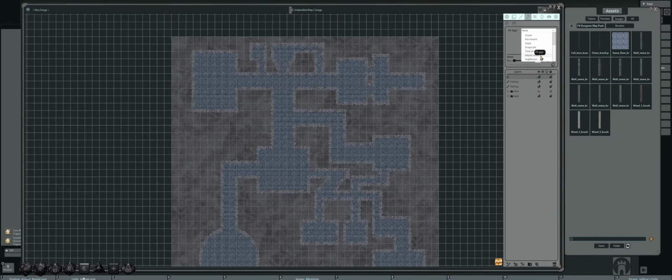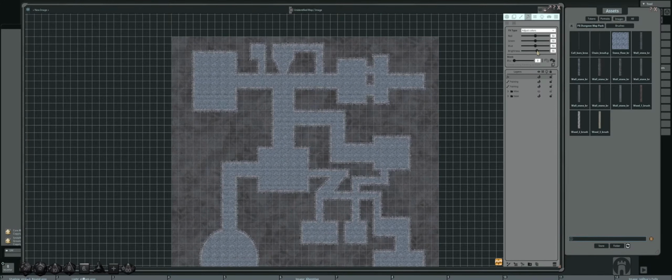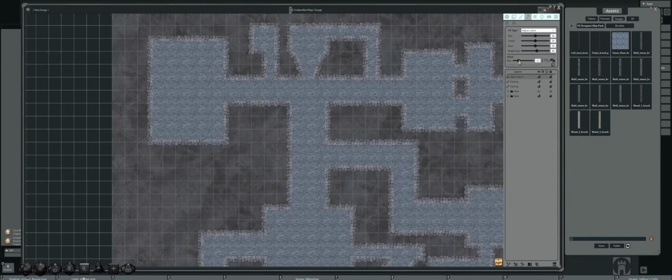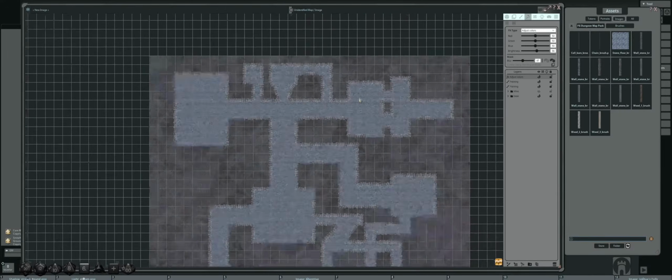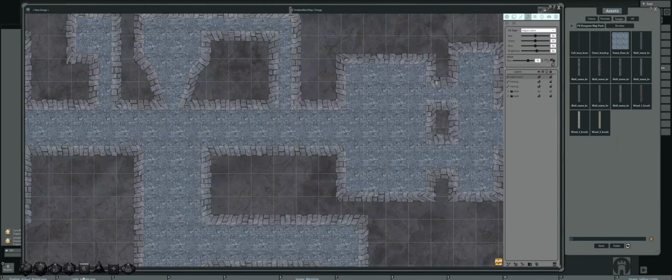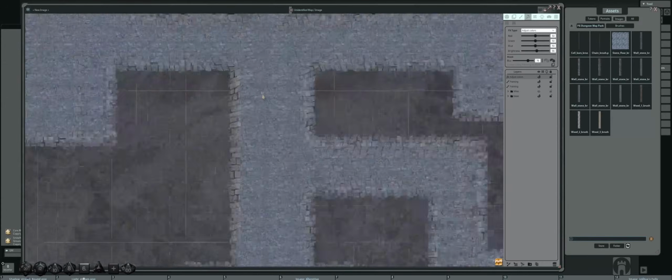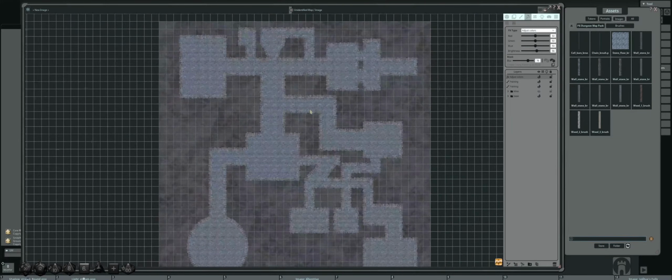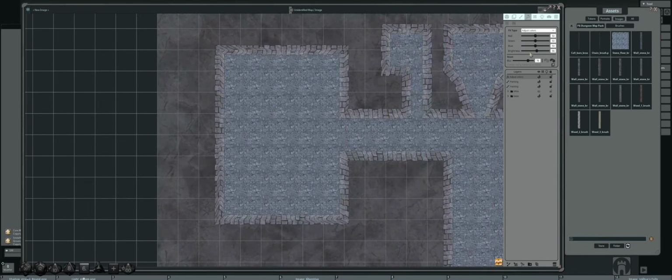We can go into adjust colors, and then we could brighten up all of that area. And I would blur out that edge a little bit so we have a nice little fade. So a really super cool and quick and easy way to do this kind of stuff.